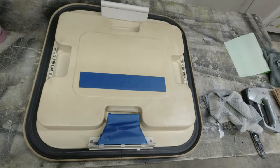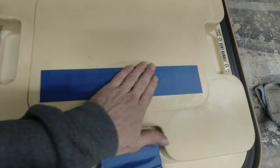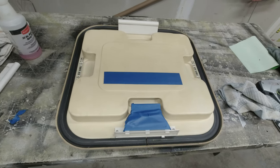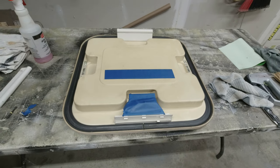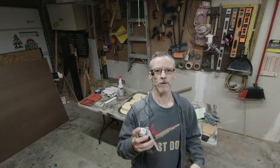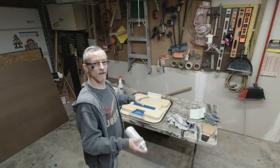Once you've got everything masked off that you don't want to paint — for me it's this part of the handle because that has the instructions on it — we're going to go ahead and paint the rest. The emergency exit sticker I had to mask off. What I use is Purple Power and a spray thing to get it all cleaned up. Purple Power seems to be a great cleaner. So let's shoot some paint on this. What I usually use for this kind of stuff is Krylon Fusion — great stuff for spraying on plastic and very resistant to scratches. I'm going to put a light mist on and let that tack up a little bit, then do the finish coat.